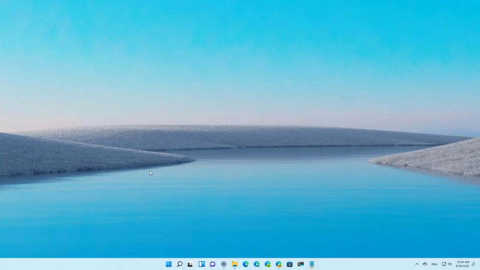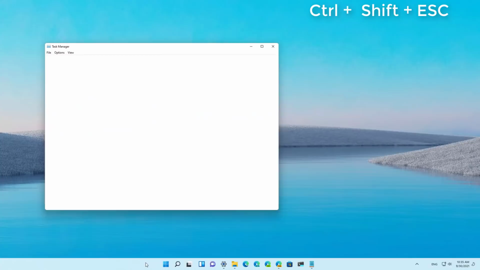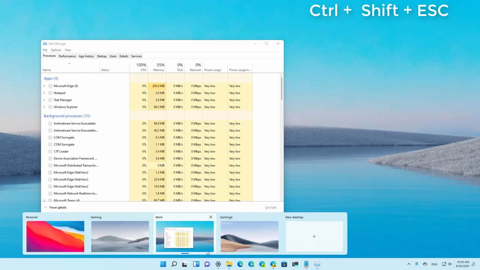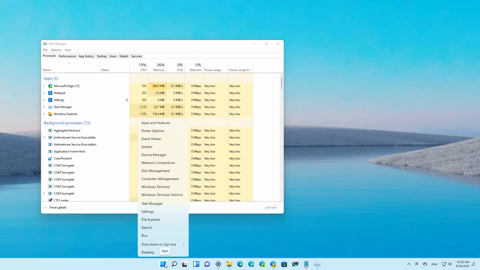Task Manager also gets an update, but not too significant. First, you can no longer right-click the taskbar to access Task Manager. Instead, you have to use the Control+Shift+Escape keyboard shortcut, or you can right-click the Start button and then select Task Manager.